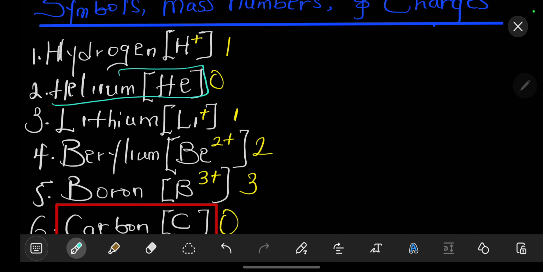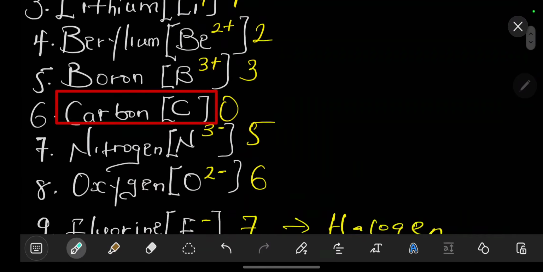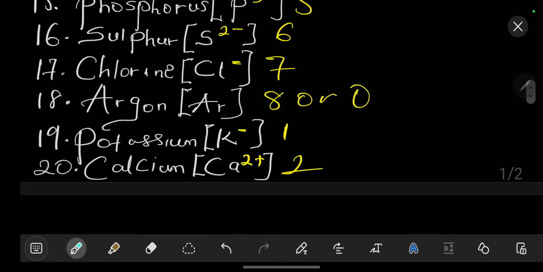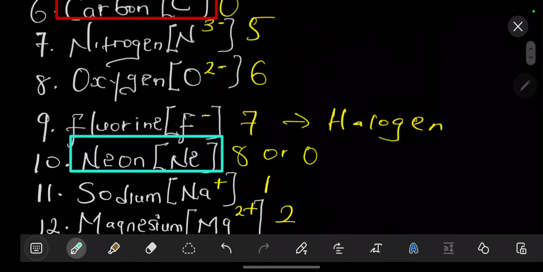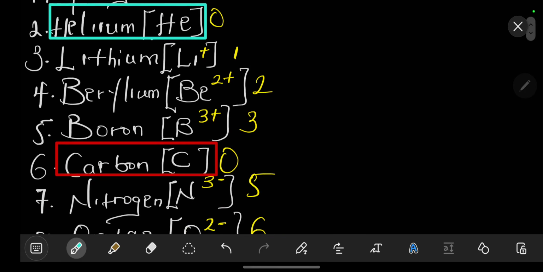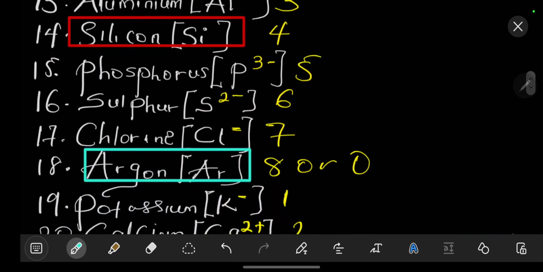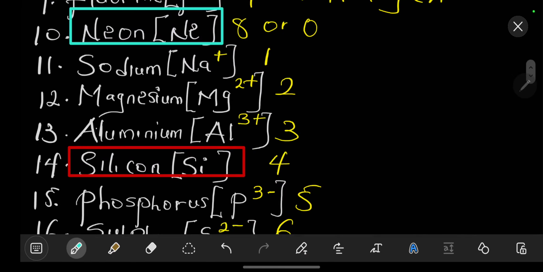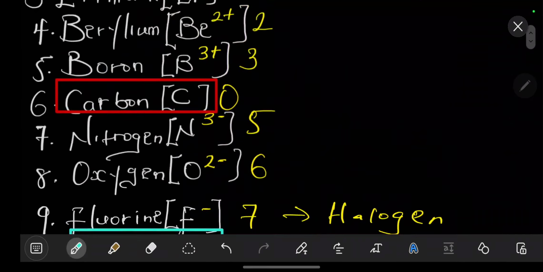Helium is one of such, carries no charge. Know this. Another noble gas that carries no charge is neon. You see that now? Yes, carries no charge. Then the other noble gas that carries no charge is argon. So in total, for the first 20 elements, we've seen 5 elements that carry no charge. 3 of which are the noble gases, and the other 2 are carbon and silicon. So these are them. You may be wondering what the noble gases are. I'll talk more about the noble gases when I create a video on the periodic table.